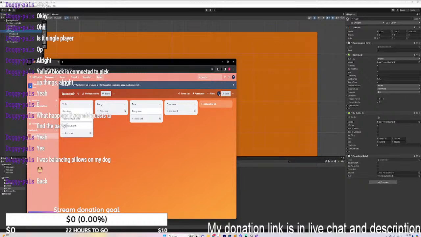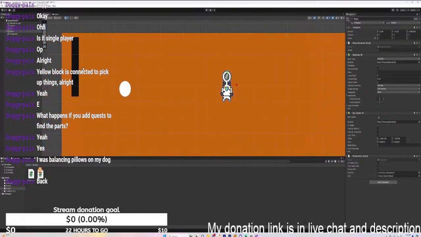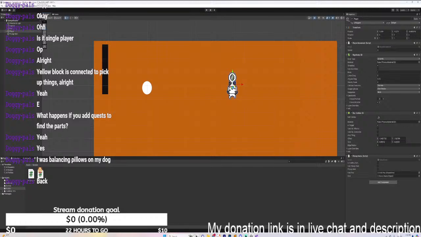Alright, so place items. Well, first of all, we actually need the rocket ship.